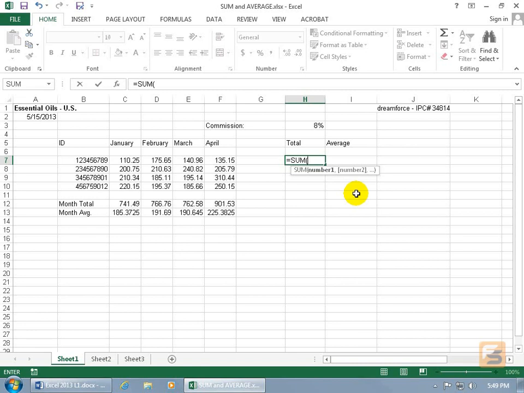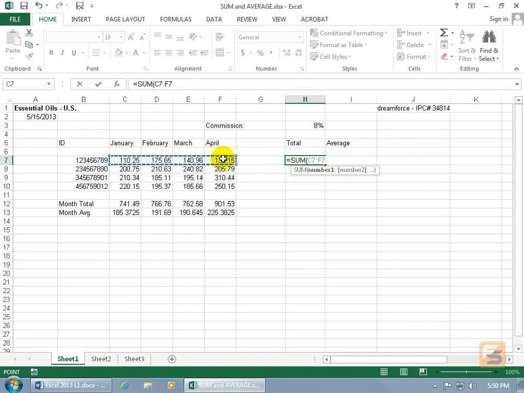What range do we want to quickly add up or sum up? It's over here. You can either go ahead and type it in or just click and drag and select the range. And notice if I start selecting it and it kind of goes off all over the place, just go ahead and click and drag again so you can get the range that you want. Now when you look over here at the syntax up above, you see how it starts with C7 and ends with F7, but there's a colon in between. The colon means through. So C7, start over here and go through F7.